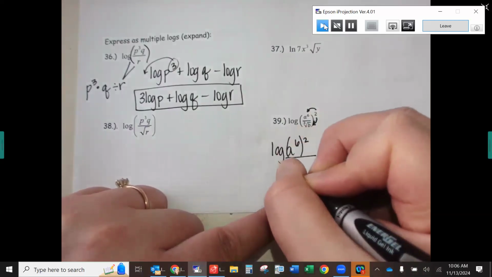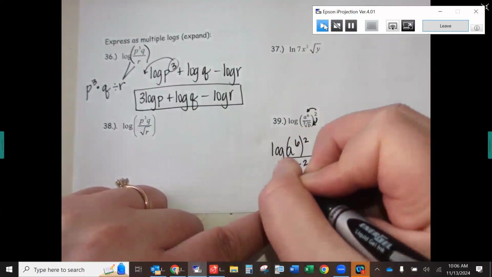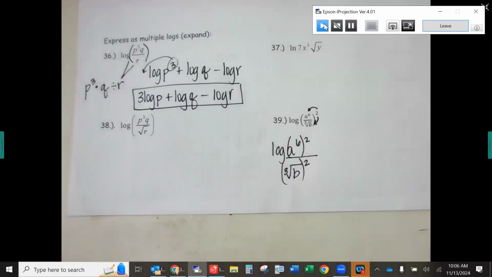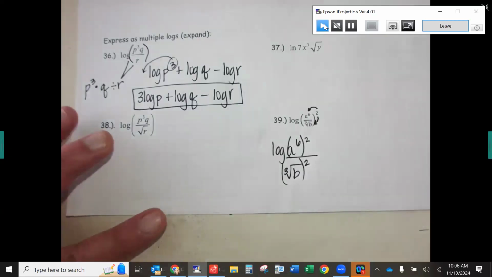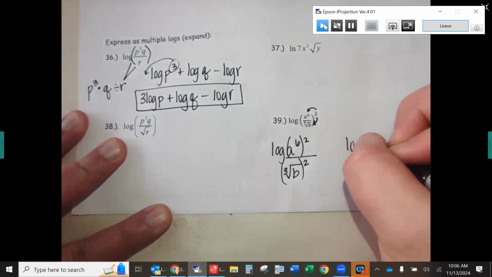And I'm going to do a squared on my cubic root of. So that squared goes with everybody on the inside. Now remember, if you have two numbers up top with each other, you're multiplying them together. So that means this is really how many A's on top? Log A^12. Very good.